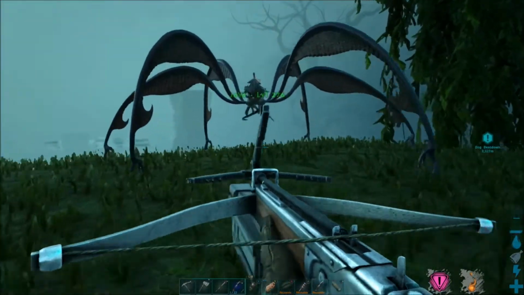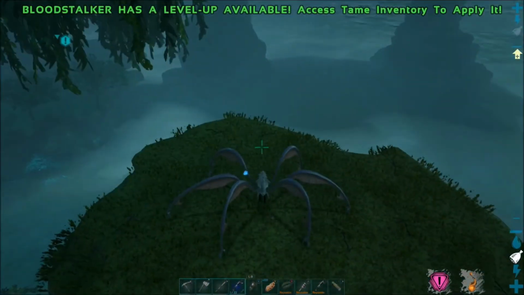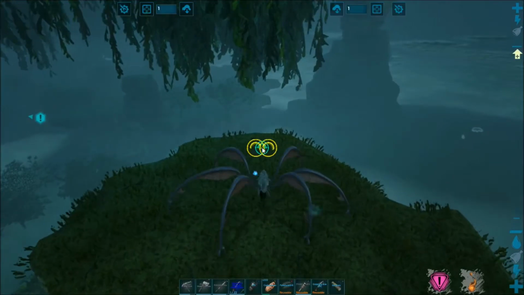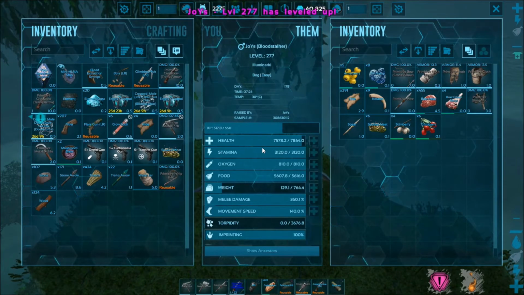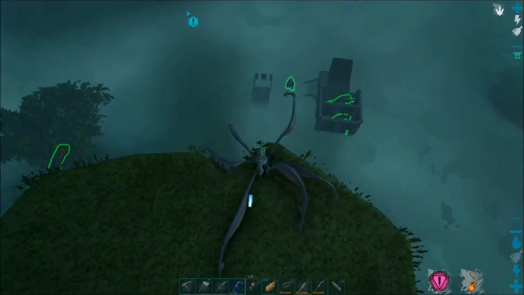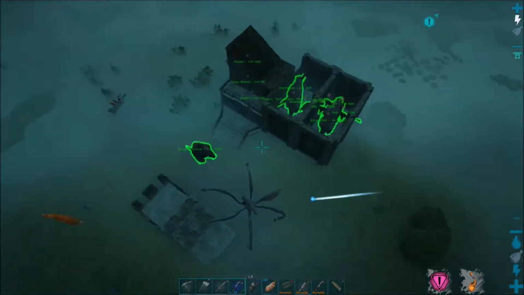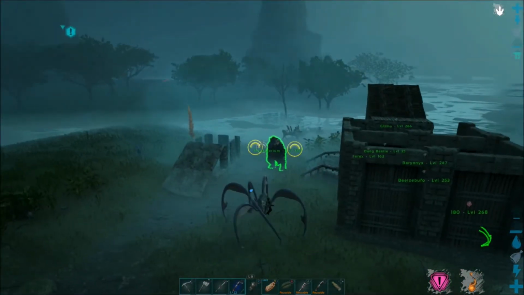So I put a few levels on it. My one was 270. This one I think was born at 272. So not a lot of levels have been put on. But mainly I've been going for health at the moment until I get up to about 8k, where I'm sort of happy with it. I should have really grabbed my ghillie stuff just to avoid getting grabbed by other spiders while I'm out and about.